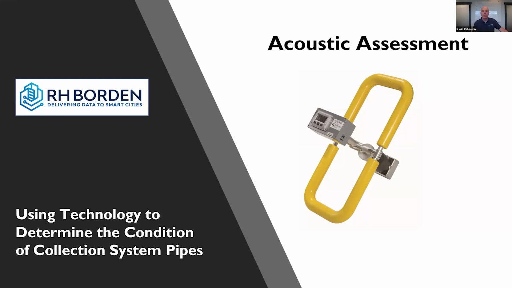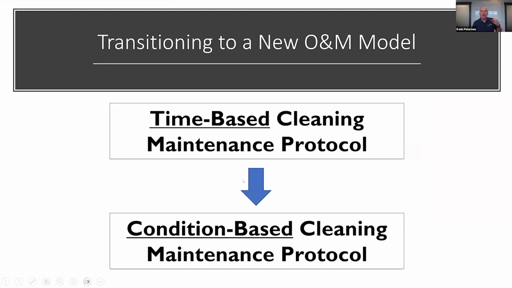With this tool, we're allowed to do a thing which we're calling condition-based assessment. John, why don't you go to the next slide and we'll kick this off. So the way the industry works right now, we're usually looking at a calendar and saying, okay, if it's 2024, we're doing this third of the system or this half of the system. And that is time-based maintenance. We're cleaning, we're maintaining based on what the calendar says. We've done that because we haven't really had a good option up until now to do anything else.